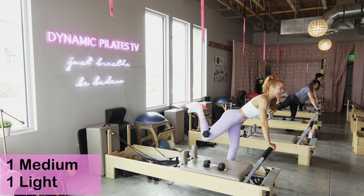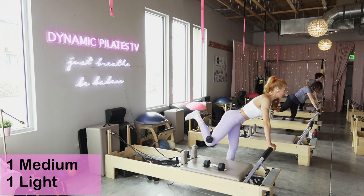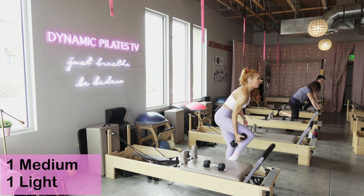1. And pulse it. 10. 9. 8. 7. 6. 5. 4. 3. 2. 1. Ditch that weight.